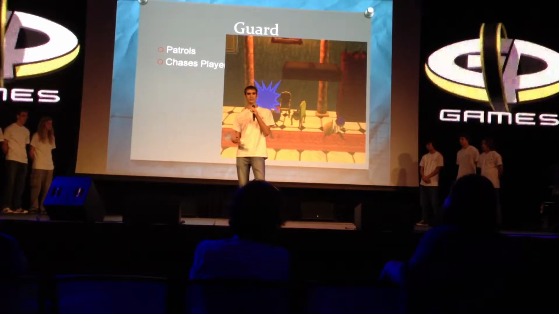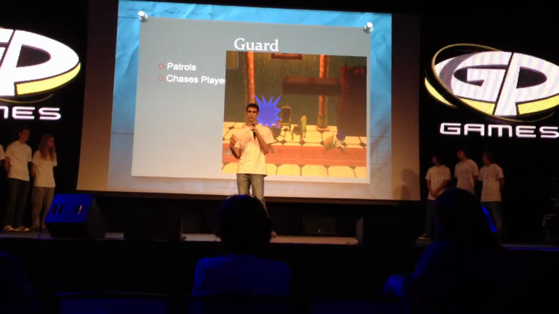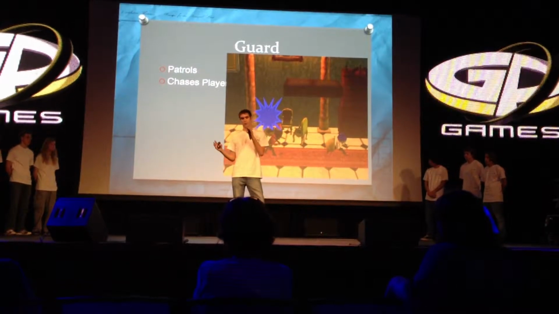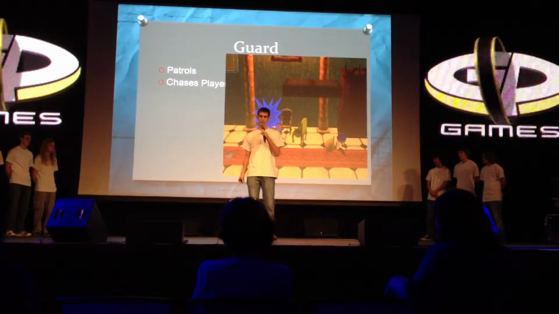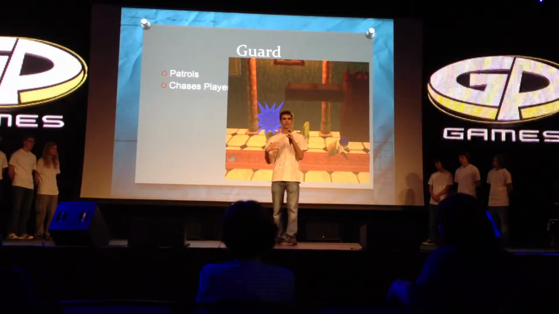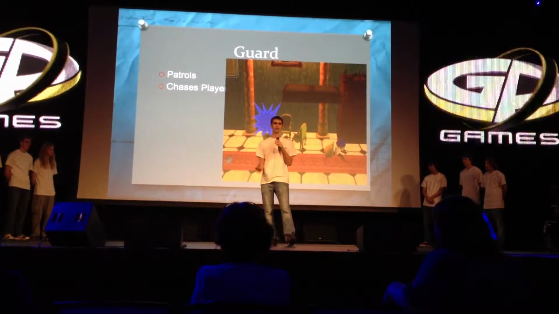Now we have our NPC, the guard. The guard patrols back and forth through a set path. When he reaches the end of his path, he turns around and comes back. Well, it's a patrol. So, when the player enters the line of sight, the guard will immediately start chasing the player. If the guard hits the player, you'll lose the gold, but so that you can get away, since we don't pay our guards very well, they'll bend over, start gathering all that gold up, and that gives you a little bit of time to escape.